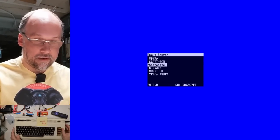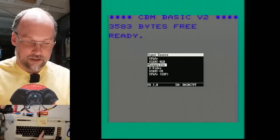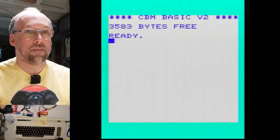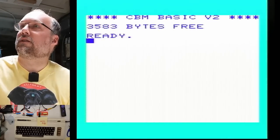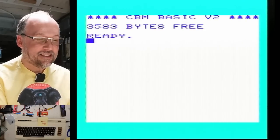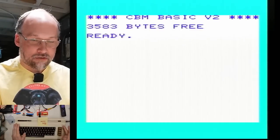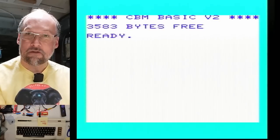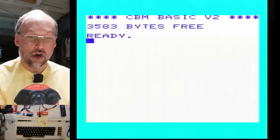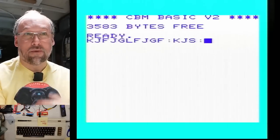Here we are — and it freaking works fine. I don't know why the image was dark. I'm telling you — oh no, it's just the RetroTINK doing its auto thing. The reason why it was squished is because this is in the wrong mode. The RetroTINK — it happens periodically. I know better than to just trust that thing every time, because this is not the first time it has given me a black screen and I assumed there was a problem. My advice: if you're using a RetroTINK 5X Pro and you're getting a black screen, hook the computer to something else or use an oscilloscope to look at the video signal to see if it's there. Clearly this VIC-20 works absolutely perfectly.